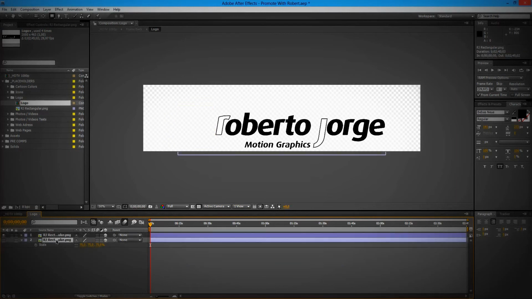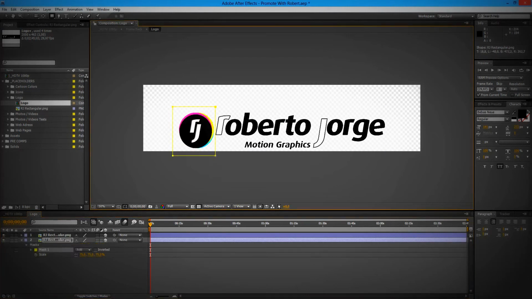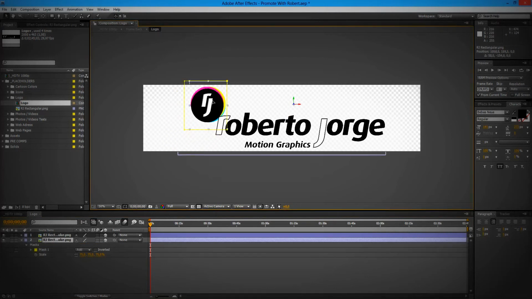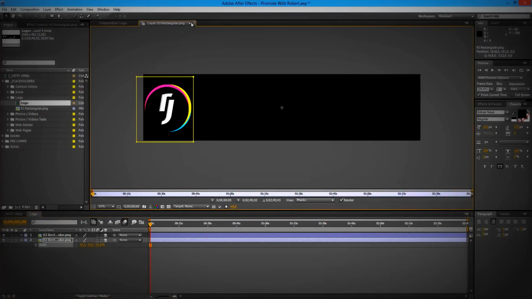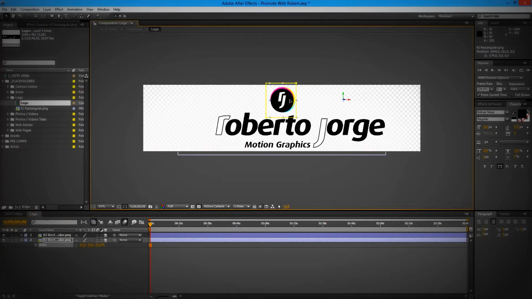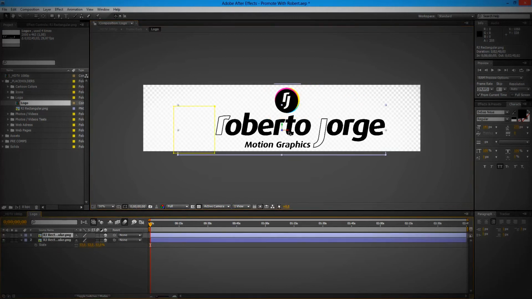So here we have, and now I want to do the same here, and I'm going to bring it on top, and I'm going to press S for scale. Okay, so I didn't change the anchor point, that's why it's not straight, but for the customization process it will be plenty.